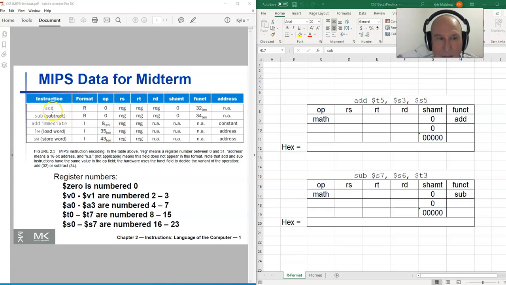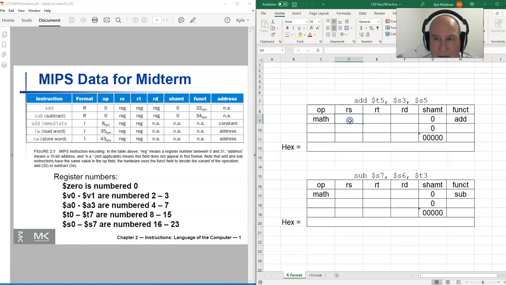As you can see up here on the MIPS handout on your left as you're looking at the screen, for add, the opcode is a 0. Well, I put the word math in there just in general. There's nothing special about the word math. I just did that because that's the opcode for add and sub that we're going to use.